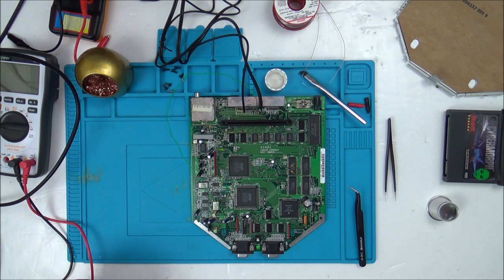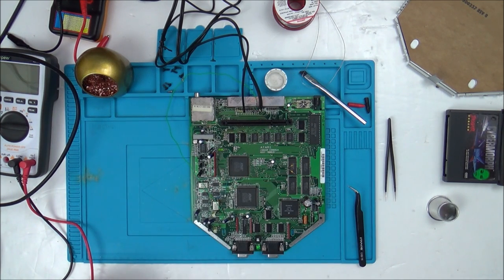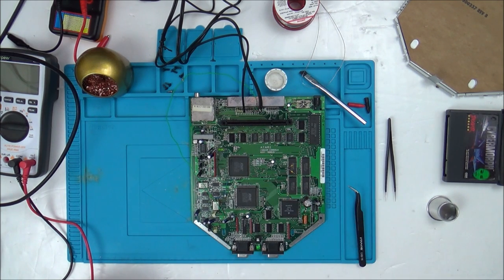And looking online, there doesn't actually seem to be much information about fixing up these Atari Jaguars, because I don't think the console actually sold that well, so maybe not that many people have them. So that's where we are. So I'm going to take off the capacitors now, test them one by one, and see if we have anything.